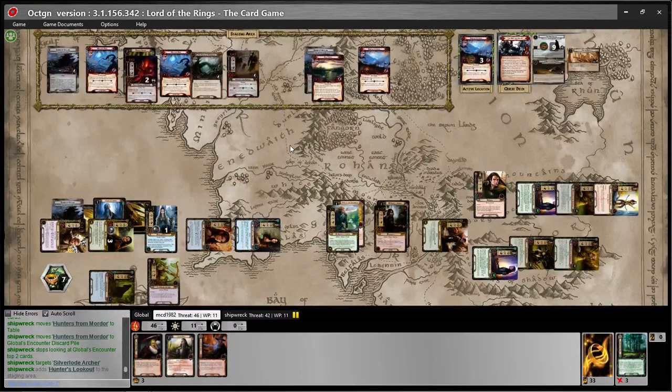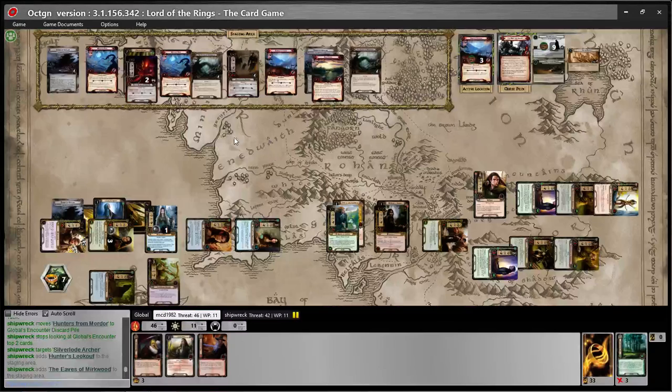First card is Hunter's Lookout. Oh boy, this is going to be bad. Oh my, oh my. And then Eaves of Mirkwood. God, all these locations. 3, 6, 8. Oh man, how much is this guy? We have 3 clues in play or 2 clues in play? 3. 1, 2, 3 clues in play. So he's 8. Oh my goodness. So 3, 6, 8. 8 is 16. 17, 18. 21. 23. Okay. To 22.